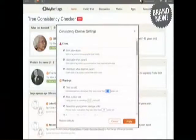Now, another question. If somebody didn't use the cloud, could they send you a memory stick or something? Or how do you get that other stuff to you if you don't know how to use the cloud? I should say, unfortunately, in order to have this, you will have to have your tree on the cloud. And there are different ways. You can either start from scratch, and I'm pretty sure if you have 1,000 people, you're not going to start for sure. But you can upload a GEDCOM, just as Jim said.